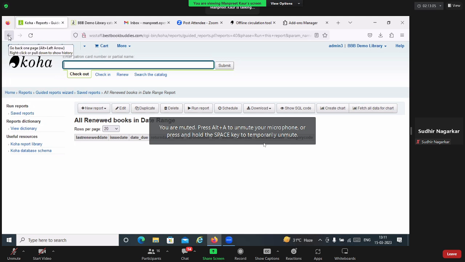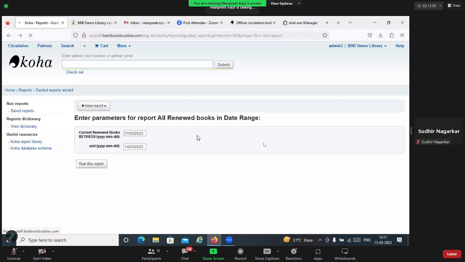Now the report is nil because there is no renewal in this particular date range.